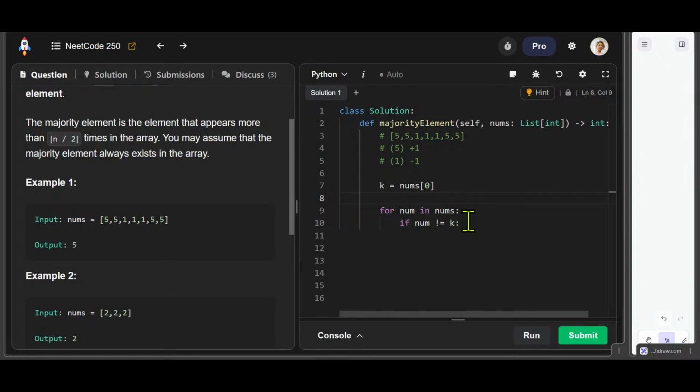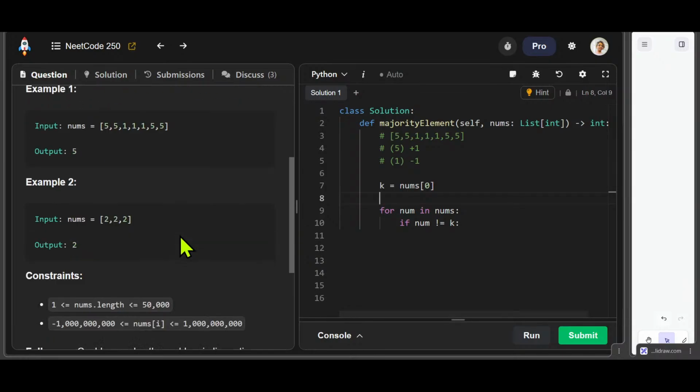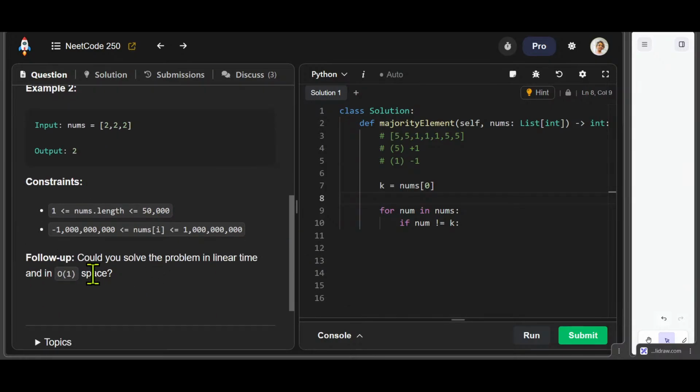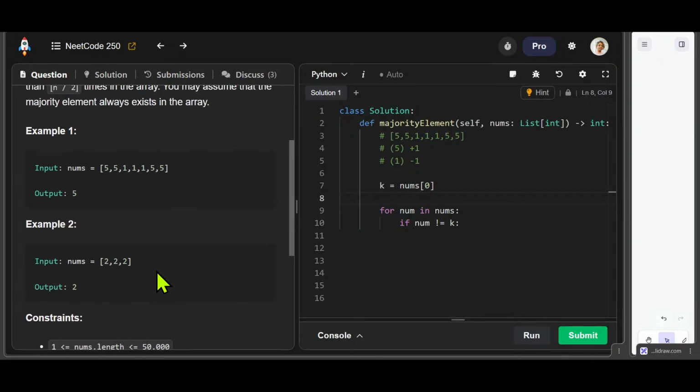Can you help me with this problem? It's not equal to k. O of one space.